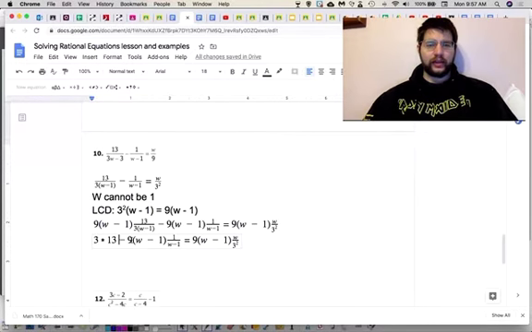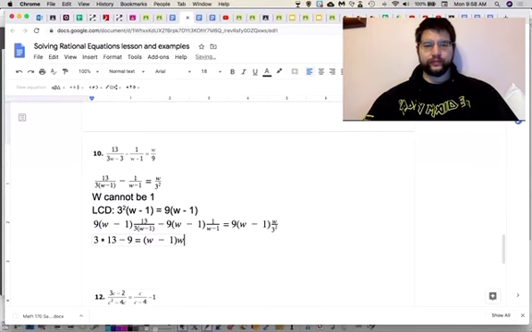Then here, my W minus 1s cancel. So I keep that parenthesis, and I'm left with just a 1. So 9 times 1 is 9. Well, it's actually negative 9 times 1 is negative 9, but you know, whatever you got. And then this 3 squared and this 9 cancel, so I'm going to get rid of that. And that's just going to be a W. Next step, distribute, simplify, et cetera.